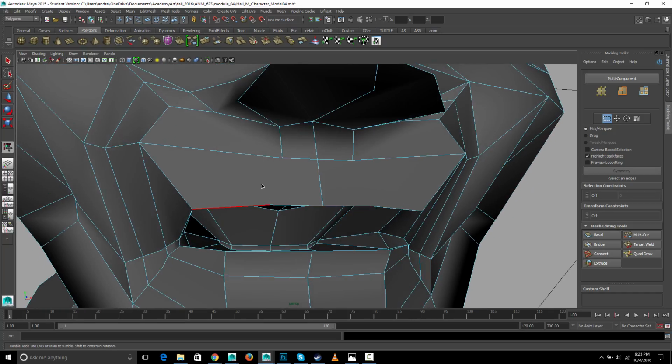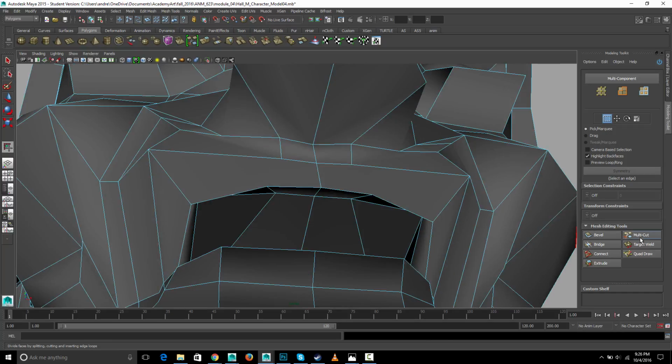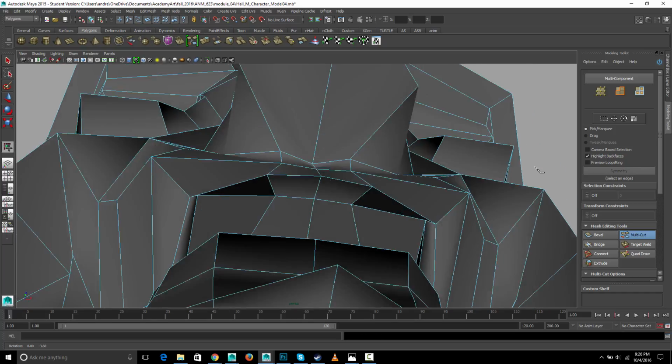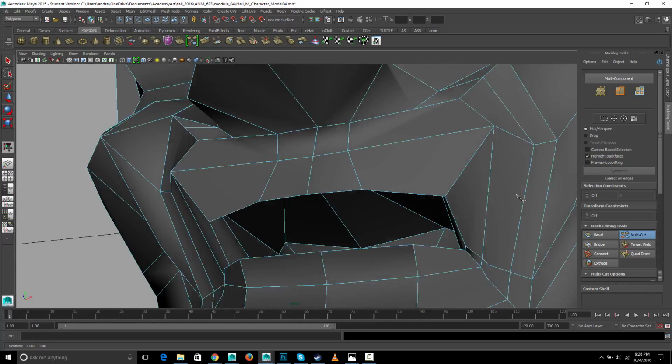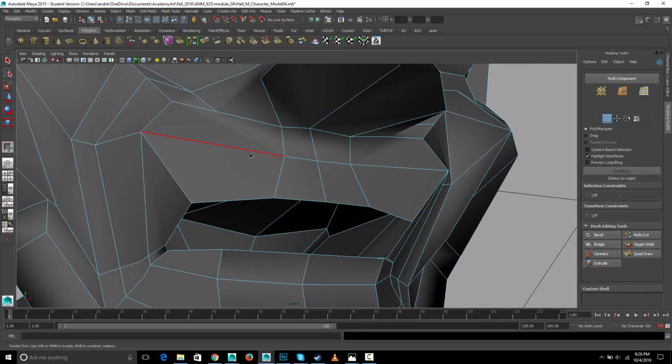yep, see now this is, let's hook that back up there. Because that's, I lost symmetry for some reason, don't know why. Now is it a loop?